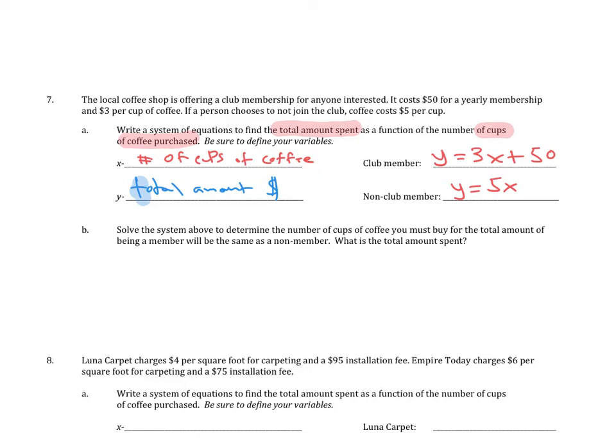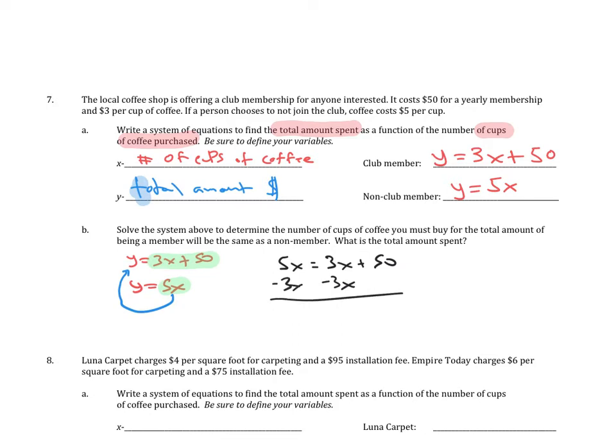Right? So we look at our two equations, and we can solve this using substitution. Since both equations equal y, I can set them equal to each other. And so I'll take that second equation and plug it into the first one for y, since y is the same as 5x. So we write 5x equals 3x plus 50, and now I can subtract 3x from both sides, and we get 2x equals 50, divided by 2, x equals 25.